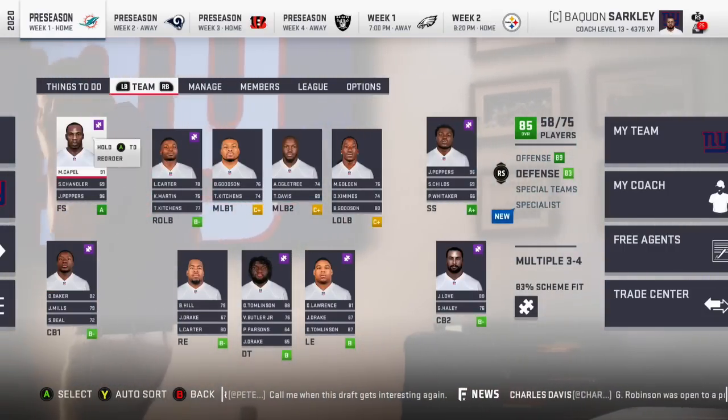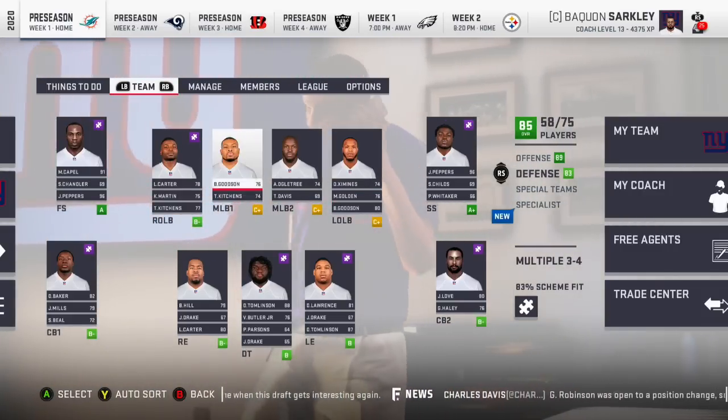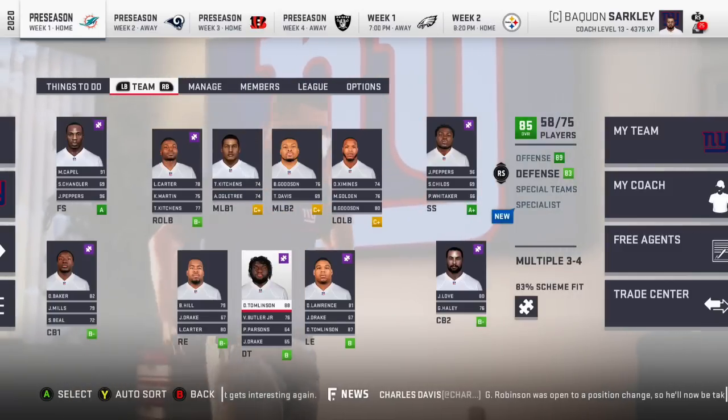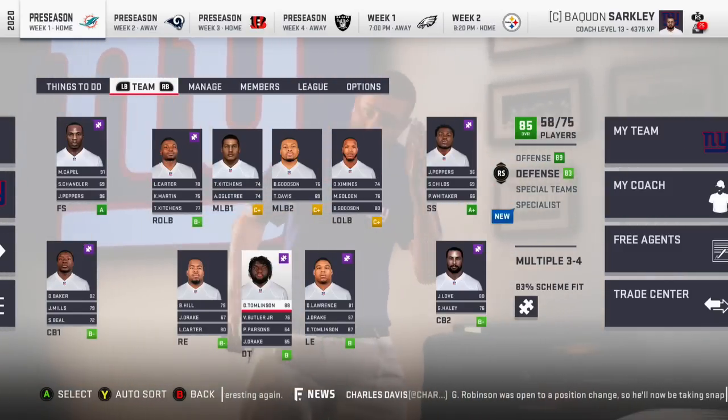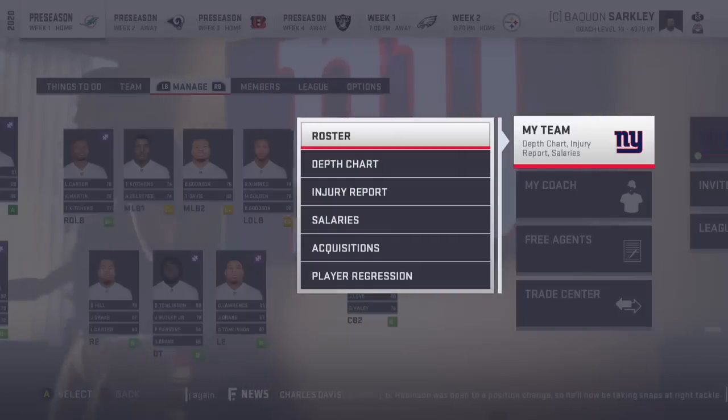Capel's up to a 91. I can't believe how good of a draft pick he was. He's just a complete glitch. Zimenez is still going to start for sure, and then Kitchens is going to be the number 2, probably the number 1 middle linebacker. Let's see if we can develop that guy. I think the team is actually in a pretty good spot. But let me change around the specialist. I always forget to do that, and I don't know why.